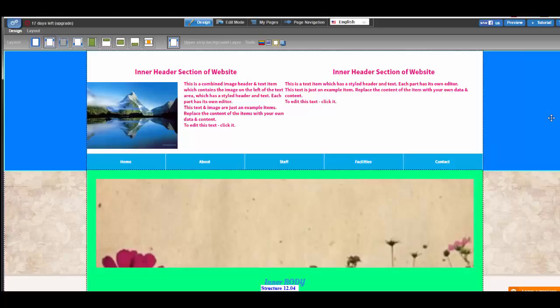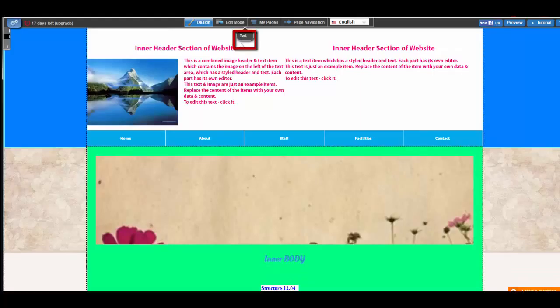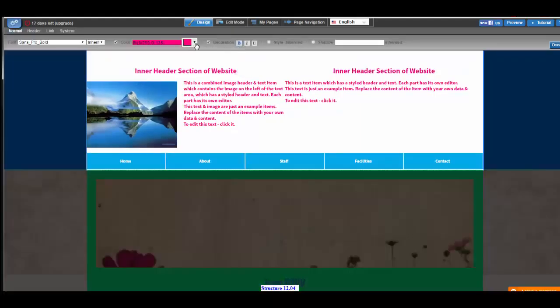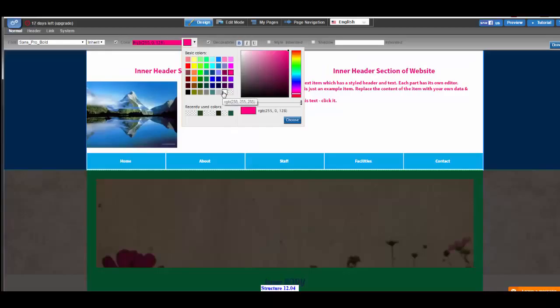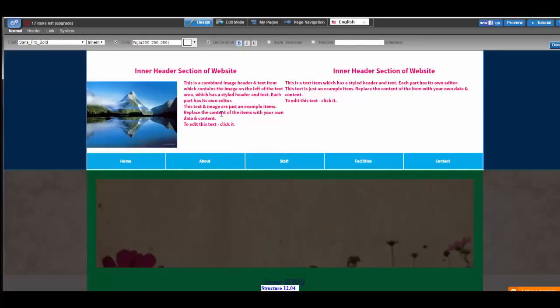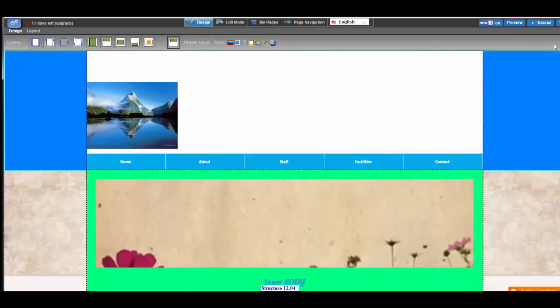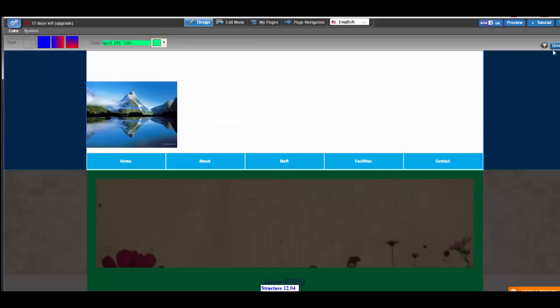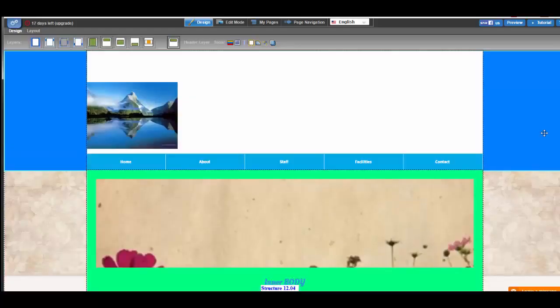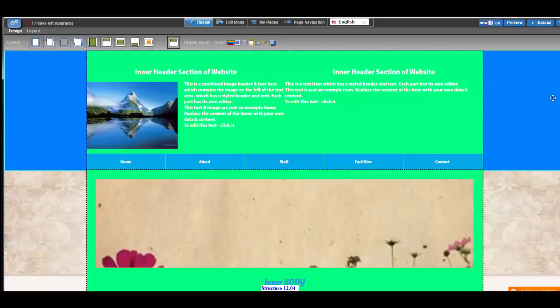Okay, the header will override any changes that you've made to the upper strip as well. Let's change the text in the header, and I'm going to change the text on purpose to white, and you're not going to see it against this white background now, because we'll change the background as well. So I've changed the text color in the header to white. I'm going to give it a bold feature there as well, and I'm going to click again, header, color. As you see, the color tool, let's make the background header color green, and there's your text, white text, bold, on a green background in your header.